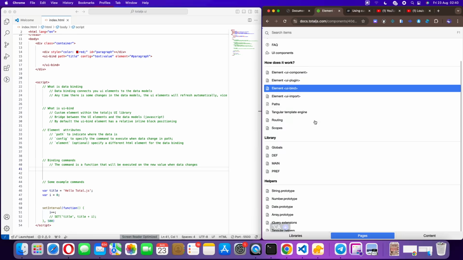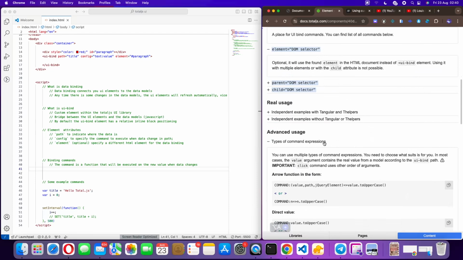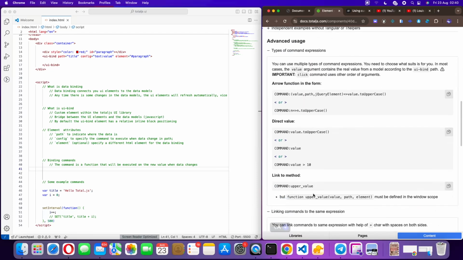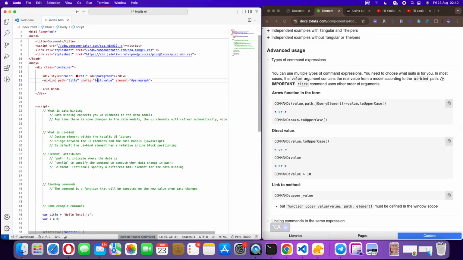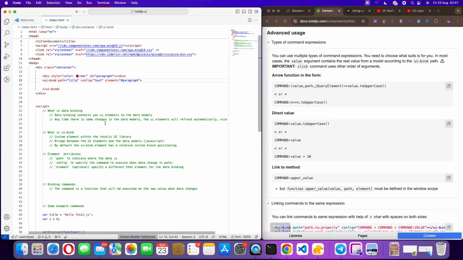If you get back to the documentation, you go to common content, scroll down, and you will see types of command expressions. You can express a command like that. There are many ways you can execute a command. I'm not going to go deep into those things, but basically you can specify a command like that. Imagine that I simply want to specify a text, but I want to make some changes in the value before I render the text. I can simply put a value like that, or I can remove it. As you can see, I could simply put the command without specifying anything, and it's going to work.